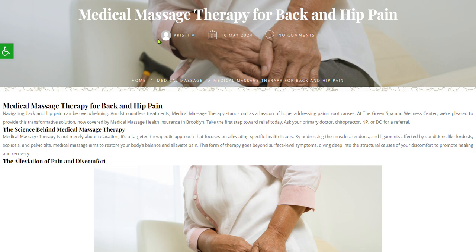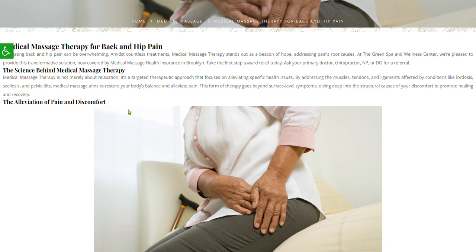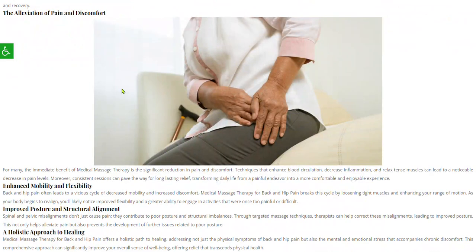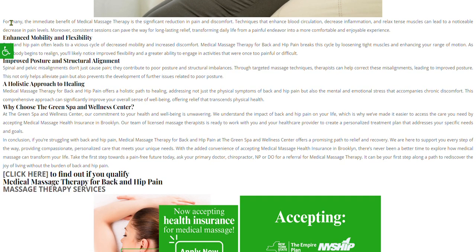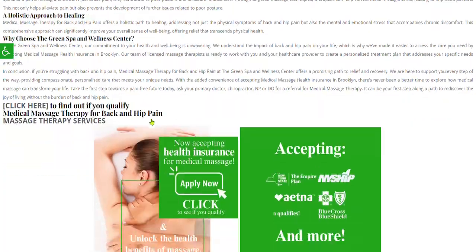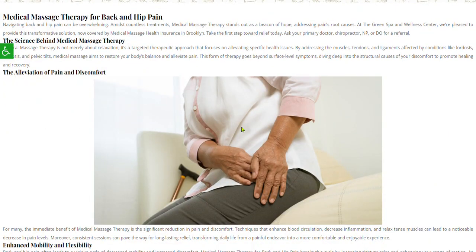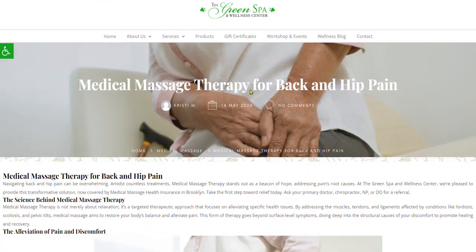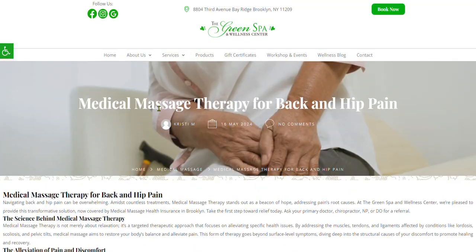The title, the picture, the banner image, a table of contents is absolutely crucial. We need to have an opening paragraph. We need to have key takeaways, and then we can get into the blog post itself. To break it down, we need to have pictures within the blog post that are not the banner image, because I see here it's repeated. We just need to have pictures there that are related to our subjects.